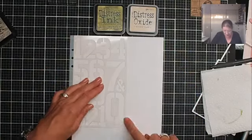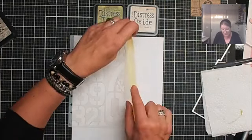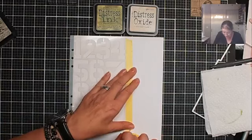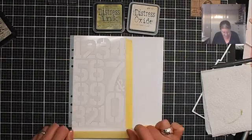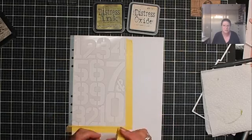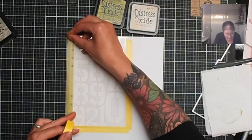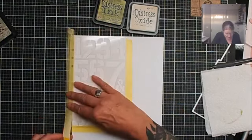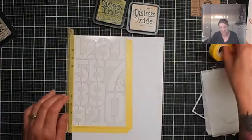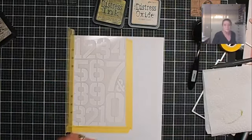I don't want those lines to be on my background paper, so I'm going to give them a little bit of tape. And yes, the tape I am using, I don't know the name anymore. So there's probably somewhere out here who knows what tape it is. Is it from Sizzix or Altenew? I don't know the brand, but it's easily removable from your paper again. So opaque. Yeah, thank you, Robin. That's the word I was looking for. Okay, I need some.